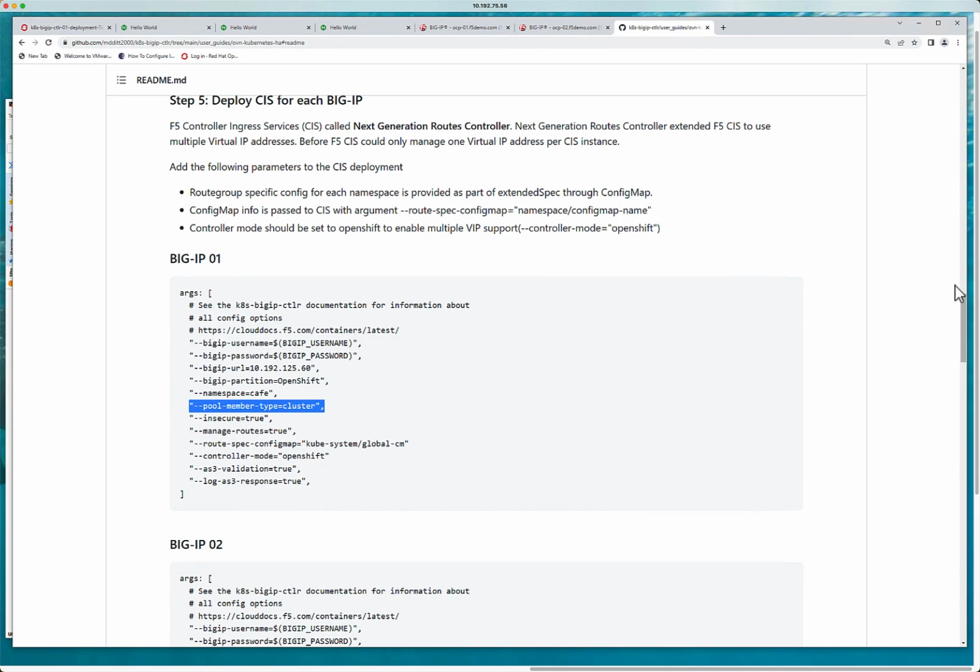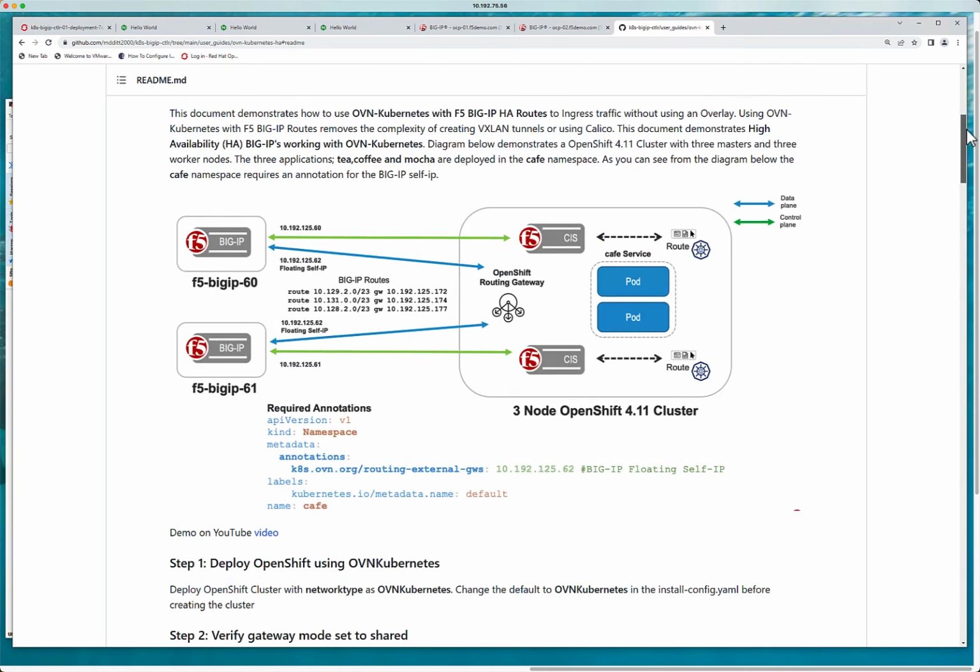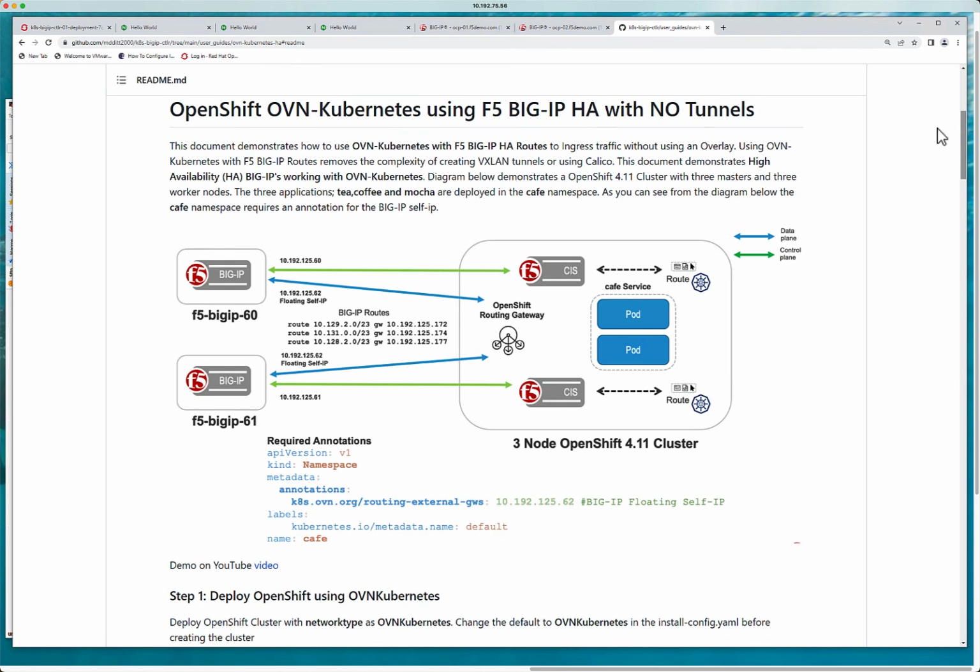So that is the demo that I have. I have the entire repo here. Just pull my repo if you want to test this out. We're going to document this as part of CIS 2.11, which is going to ship around the 30th of November. But if you want early release code, this is supported today.